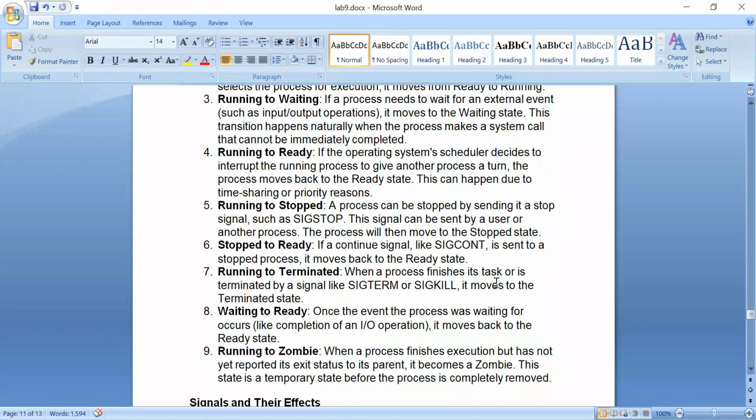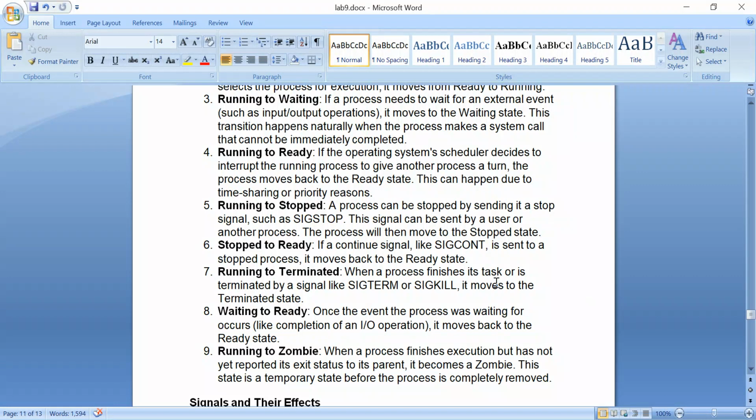If they want to continue that process, they use SIGCONT. It is sent to the stopped process and it moves back to the ready state again. So you can stop and continue that process according to your choice, or the CPU decides, or any other process decides.